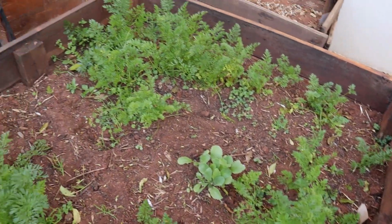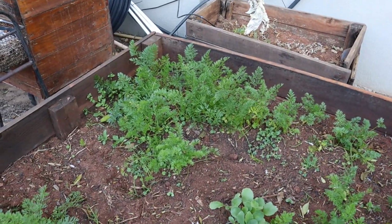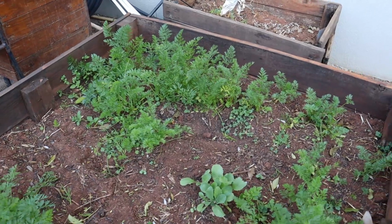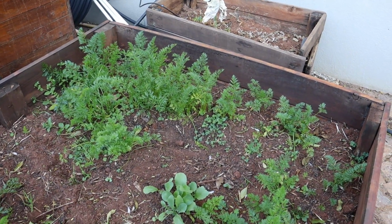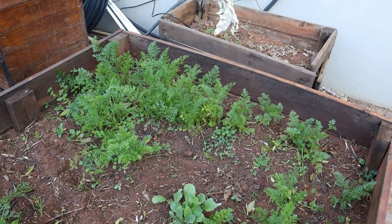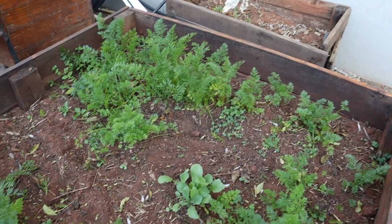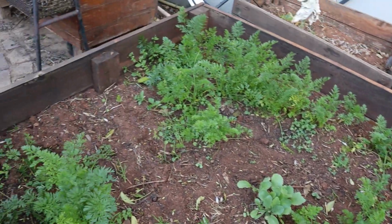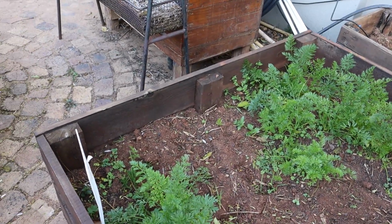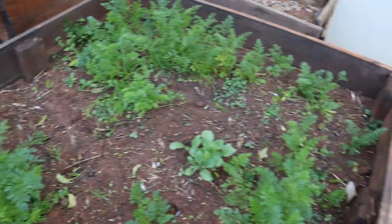With this bed I interplanted radishes and carrots. I got the idea from a YouTube channel, and I'll actually share that one with you. But she suggested you interplant with carrots and radishes. The radishes grow quickly, which gives you plenty of space for the carrots to grow down. A lot of the carrots didn't germinate. So what I might do in early spring, when it's still cool enough for the radishes, I'll just redo a planting of both of them.